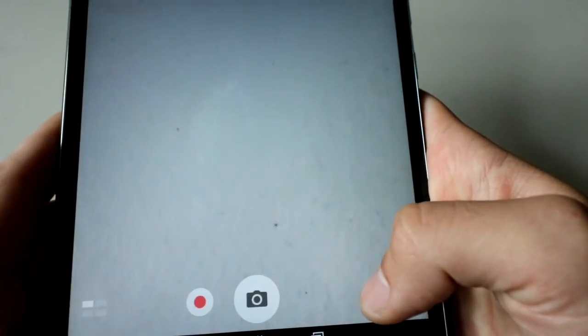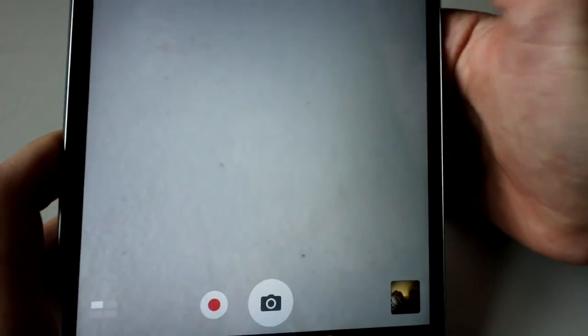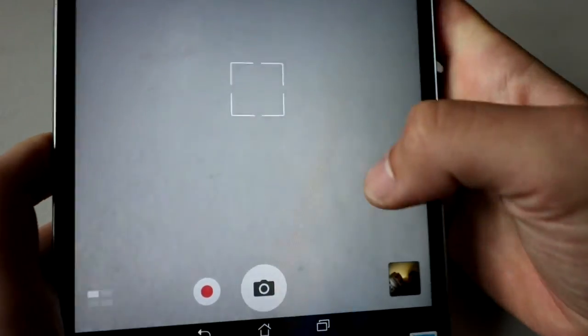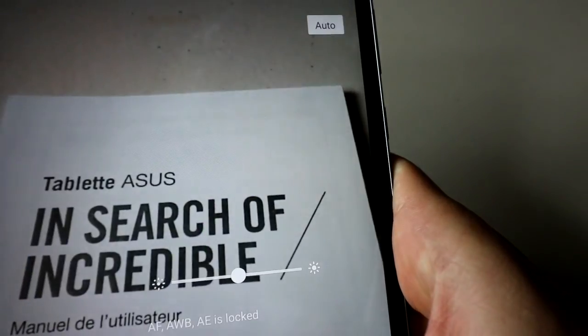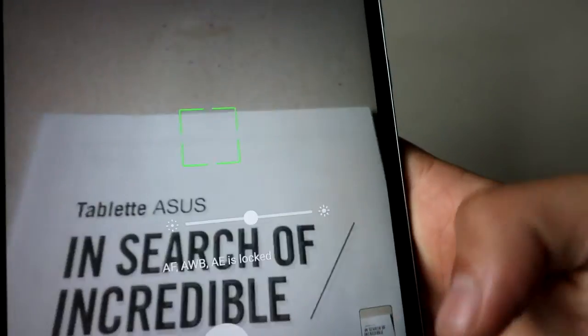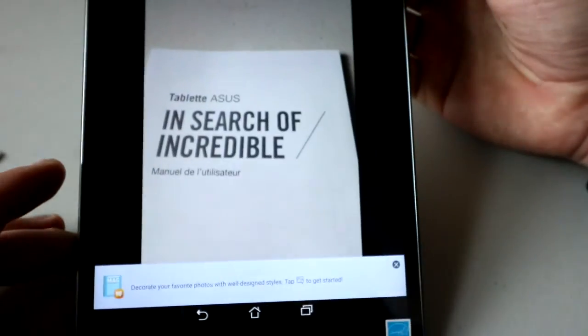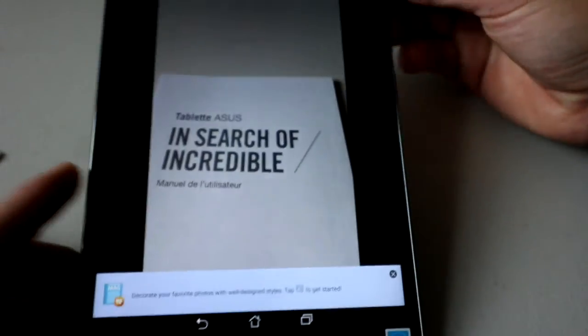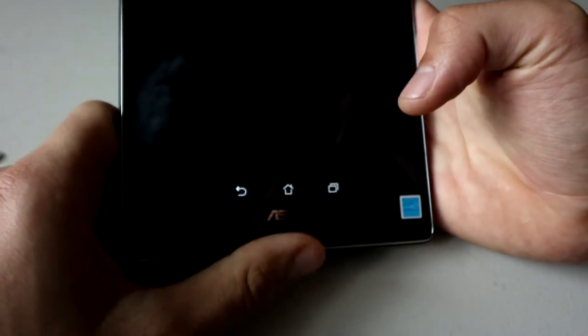You even have a timer on the front facing camera. You can do auto focus, or you can select what you want to focus on. So let's just say we want to take a picture of the instructions here. So here's a photo of what we just took. Pretty good. If you have low light, it's not very good, but most cameras are not good with low light.